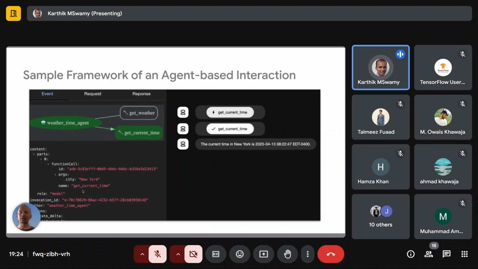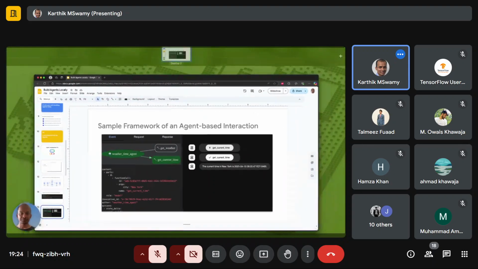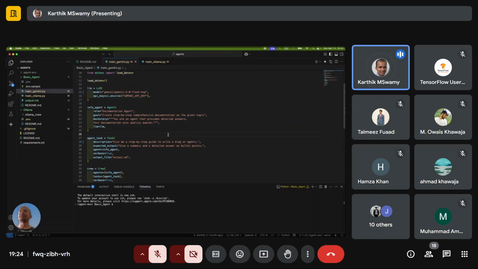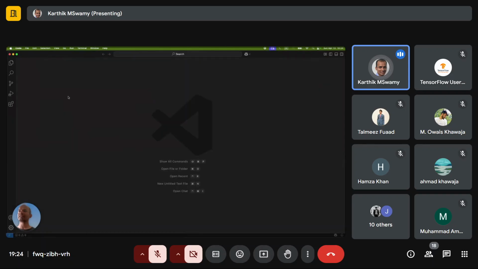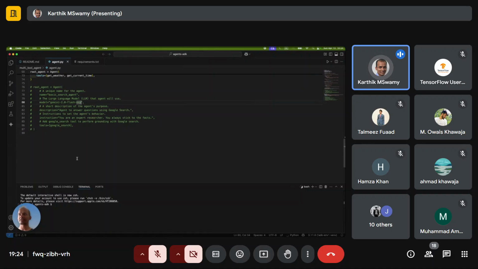So let me open my VS Code. So here you go, this is one example. In order to make it easier, let's go to the ADK example, the Agent Development Kit.